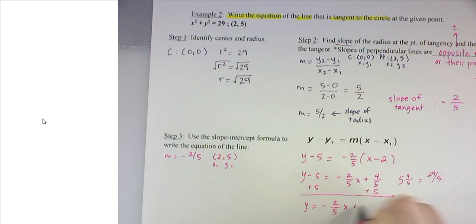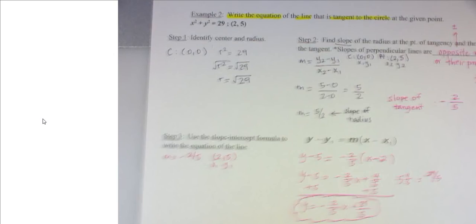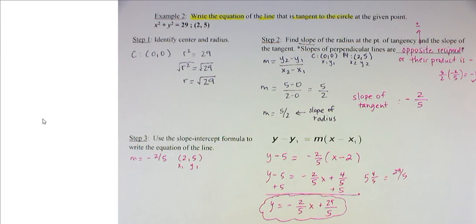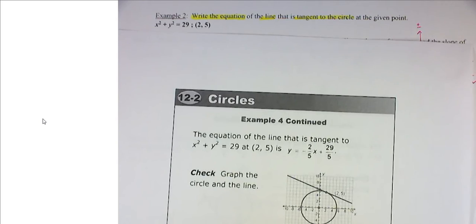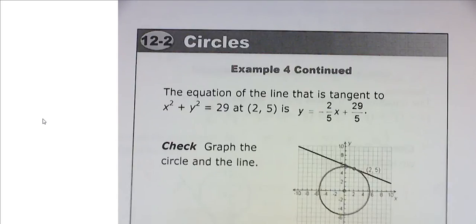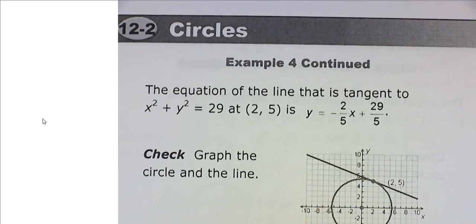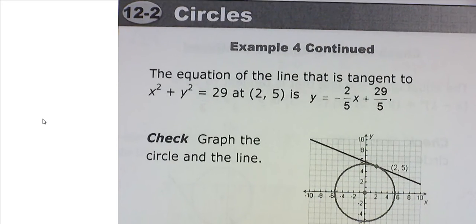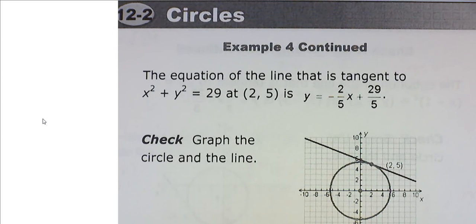Okay, and then an easy way to check it is to graph it. I didn't put that on here because I was trying to keep it a little bit shorter, but I am just going to show you the picture of this, and you can graph it. I might even suggest graphing it on Desmos, because you can enter in the circle equation just how it is to check and see that that is going to be your tangent line. So here's your circle, center at 0, 0, and then your line.